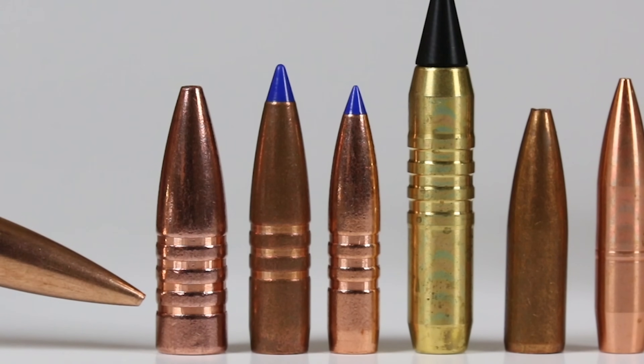Have you heard that monolithic bullets can be inaccurate, raise pressures, and foul barrels? Well I certainly have and I've experienced all of it, but these days they've got it pretty well solved. An all-copper or gilding metal solid bullet is harder than a lead core bullet — it can't obturate to fit the barrel precisely, so it can be a little less accurate if not perfectly matched to your barrel. And because that bullet is longer for a given weight, it has more surface area touching the barrel, which increases fouling and increases pressures. Now they've solved most of that with relief grooves on their bullets — it reduces surface area, reduces friction, reduces fouling, and accuracy actually increases.